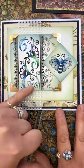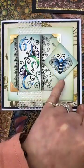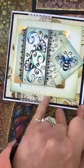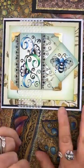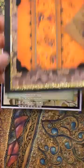And I did put a piece of just plain white card in the background there. And again, because I've inked this in the green and the blue, I've done exactly the same here, and I've just inked round it with a bit of green and blue. But it just shows that you can do different things with it.